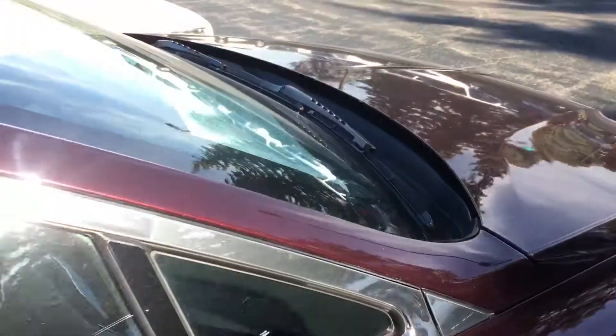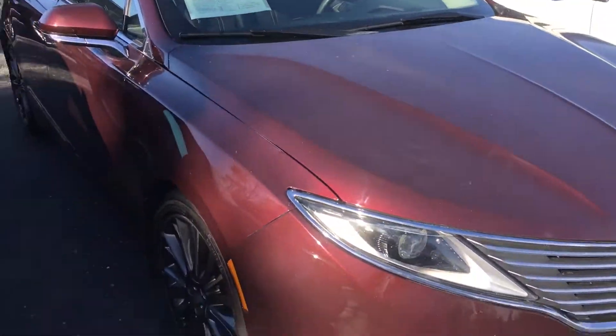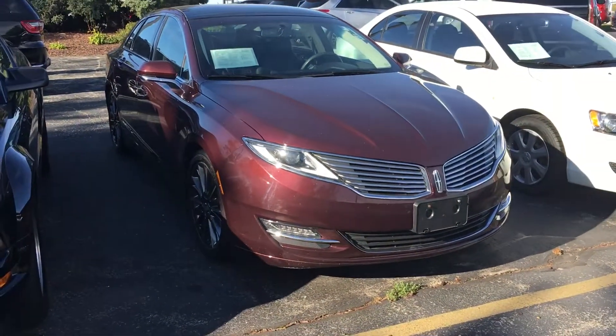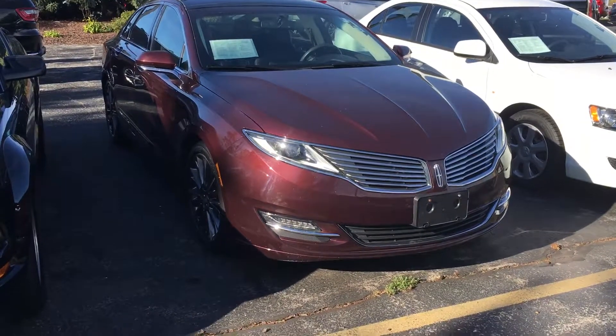I would love to set up an appointment with you just to see if this vehicle is the right vehicle, make sure it fits into your budget, and to do so in a timely manner. If you haven't had the opportunity to take a pre-owned MKZ for a test drive, please allow me to give you that experience. I can be reached at 262-754-9600.